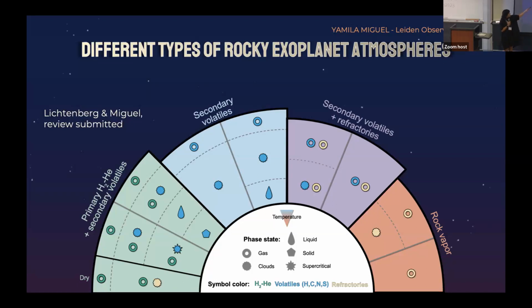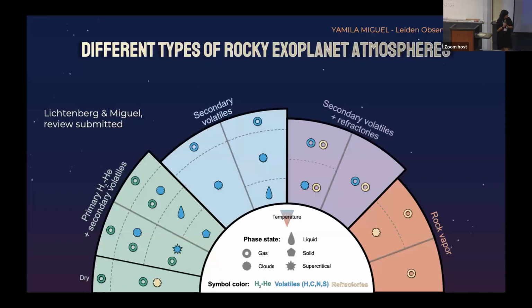So then we might have planets that have secondary atmospheres made by volatiles, but also some refractory species like silicates and things like that. And then on the other extreme are the ones that I mentioned before, these lava worlds, which probably lost their volatile atmospheres completely during this evolution, and they only have that very small and tenuous atmosphere that they got due to outgassing. During the rest of the talk, I'm going to talk more about these two cases, just because of time, and I will tell you a little bit about the simulations that are being done to try to understand these planets.